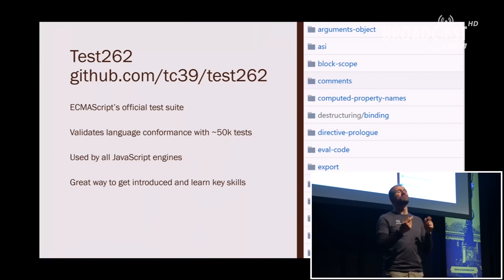Another interesting project that I really want to call out is Test262. This is the project that got me into ECMAScript. It was like 6 years ago. I was on the test team at Microsoft working on this new JavaScript engine called Chakra. And I thought this was a really cool thing. It's like, hey, a test suite owned by a standards committee that tells implementers how good their implementation is, effectively, like how well it conforms to the spec. So this is actually used by all JavaScript engines. Right now, it has over 50,000 tests, and it's growing every day.